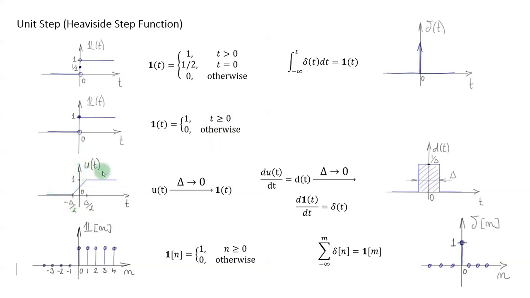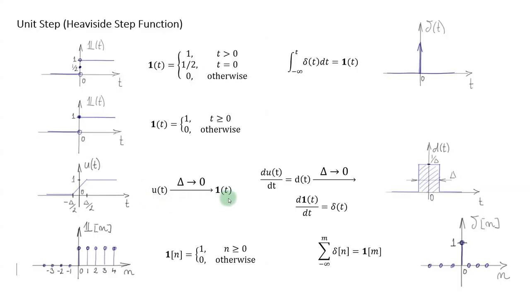Yet another, a bit more complicated definition of the unit step which you can see is this. First you define this function u, which is almost a unit step. It is 0 for the time which is less than some minus delta over 2, and it is 1 for time which is more than some delta over 2. And when you have this function defined, you will take delta and you will send it to 0. That will turn the function u of t into the unit step. This is a similar limiting process that we use to define the Dirac delta function.